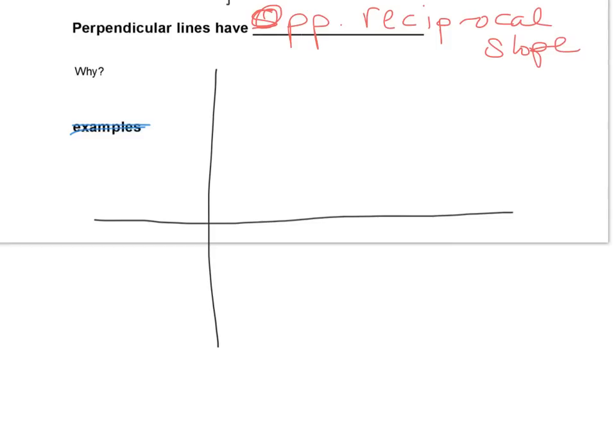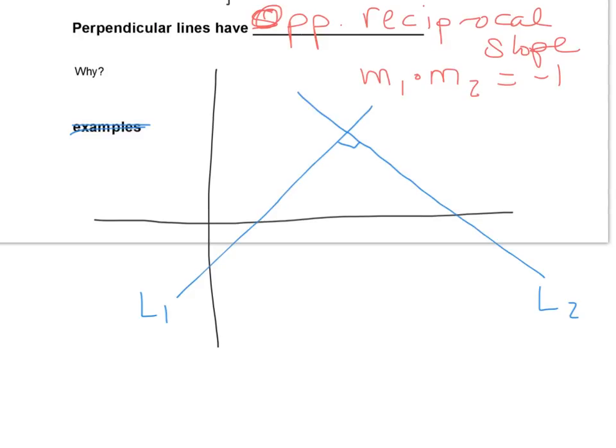Some people like to define that, and maybe it's a better definition, as M1 times M2 equals -1. It's another way to do that. All right, so this is a little convoluted, so bear with me. Again, you don't have to necessarily reproduce this, but it's nice that you understand where it comes from.